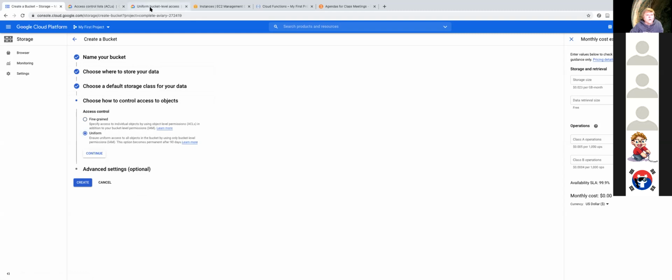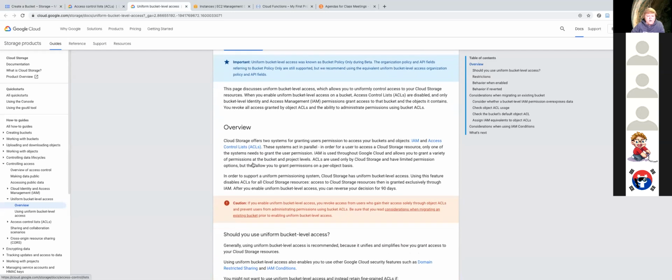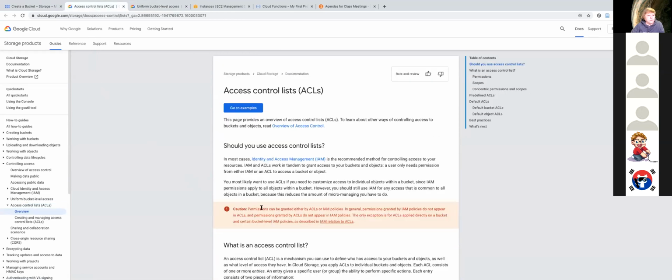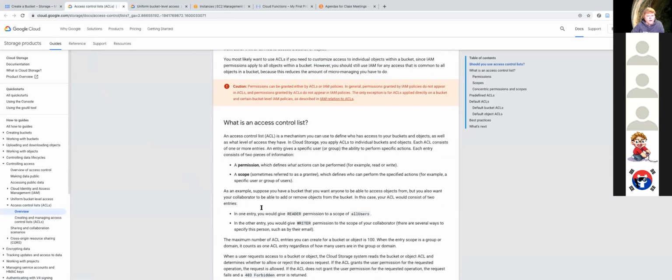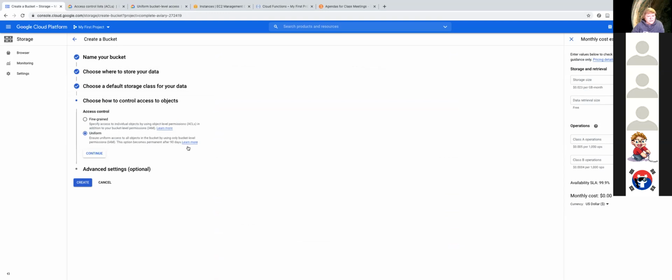If you go to this page, you'll see it explains everything about uniform bucket access, what it is, should you use it, various restrictions, what happens with it. Same with access control lists, for where you want it fine grained. They explain everything there. So it's pretty easy to click on those and it'll pop up a window with that information.